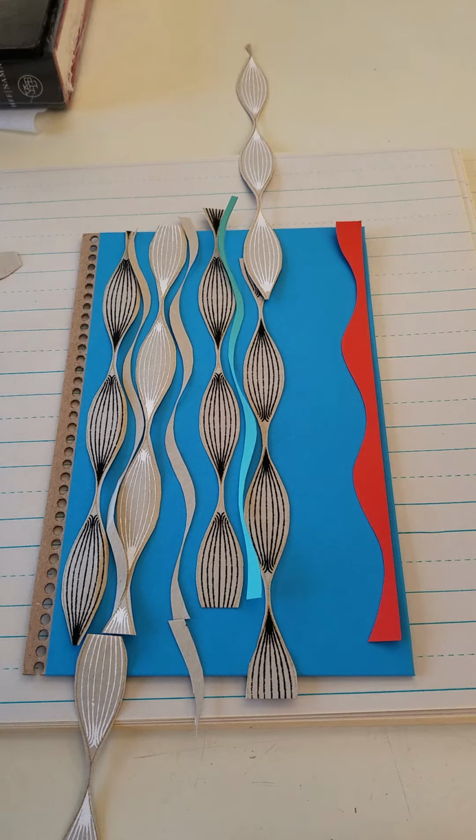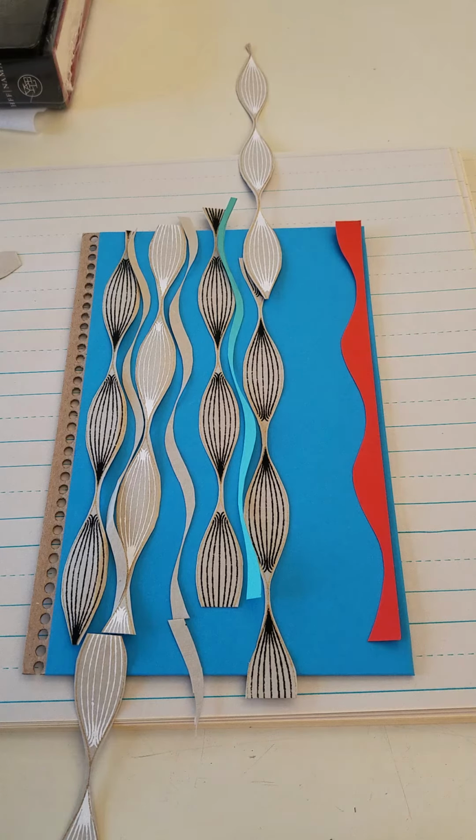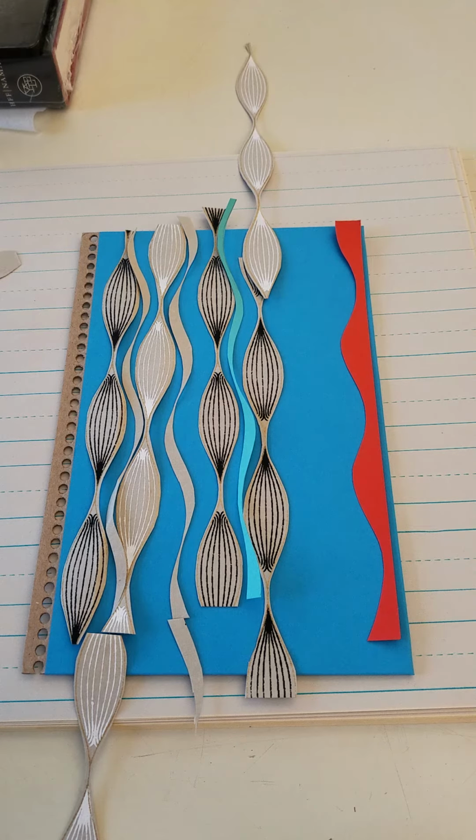I'm looking at the pieces that I've cut apart, and I'm looking at the colors that I want to integrate together, and I'm going to create an entirely different piece from what I first started out with my sources. And I don't know where I'm going to go with this, so I have to give myself license to play. And in order to play, you just have to feel free enough to cut things, move things, change things, go with whatever begins to develop in front of your eyes.